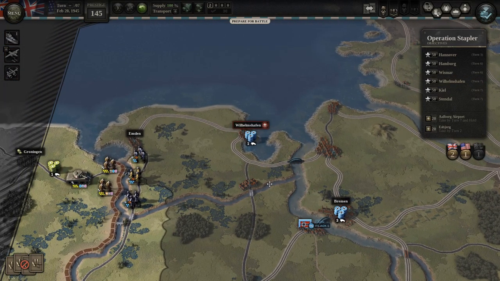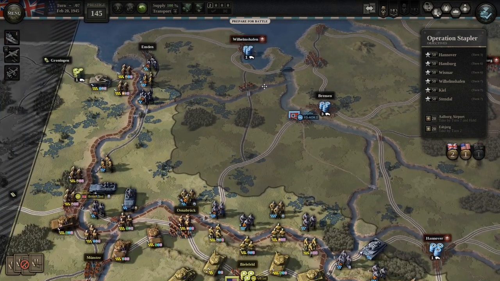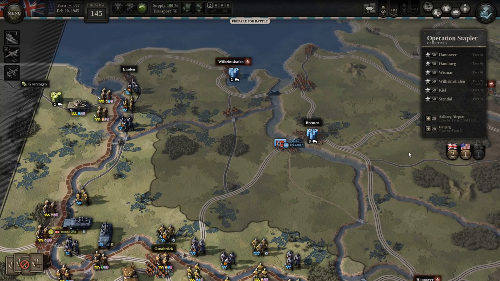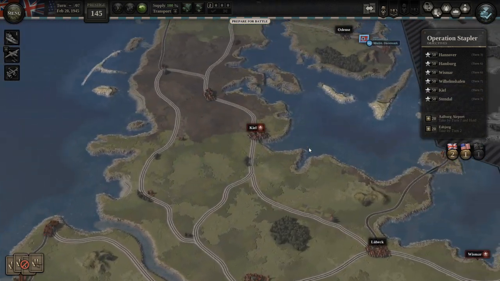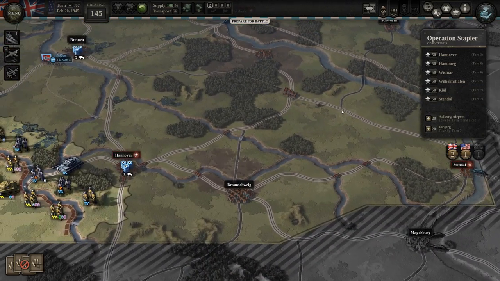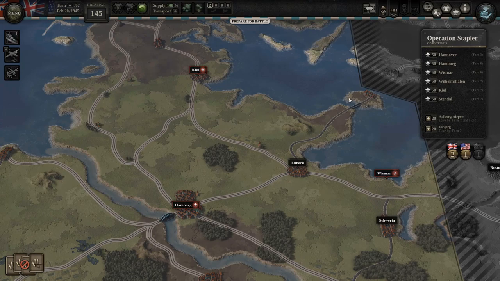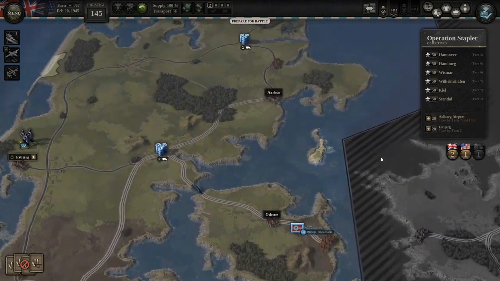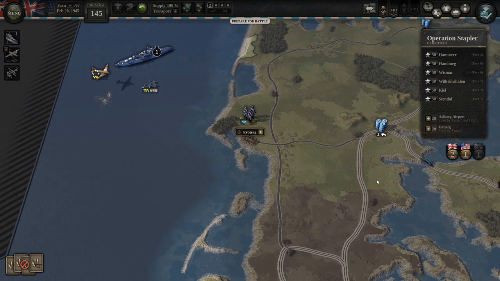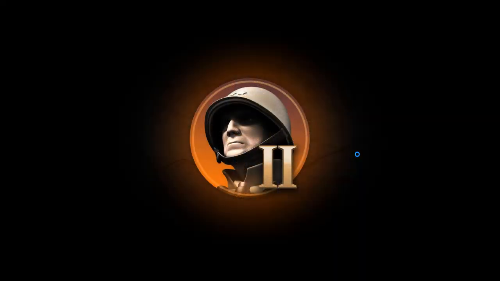Wilhelmshaven turn 7, which is interesting, because I'm very likely to cut that off pretty quickly. Kiel on turn 7 and Stendal turn 7 too. Okay. Aalborg Airport take by turn 7 and hold, and Espierre take by turn 2. Alright, let's get going.